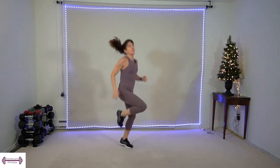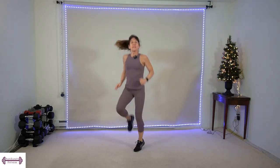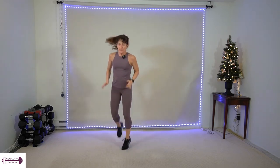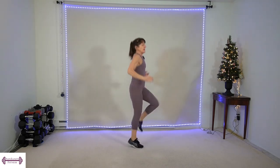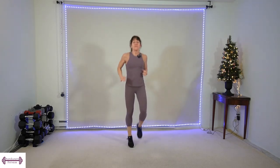Let's do 16. Okay, jog in place. Arms up, come to me. How you doing? You're doing good, come on. 4, 3, high knee run, 16, let's go. Come forward, go, up.